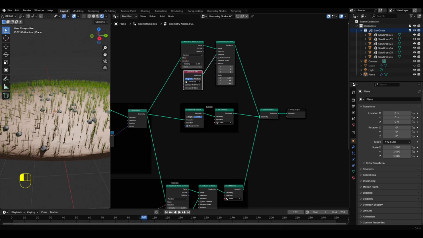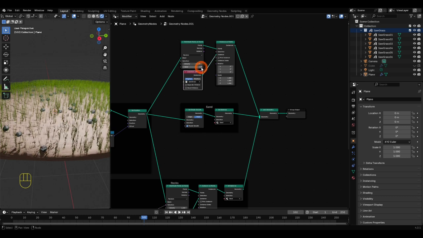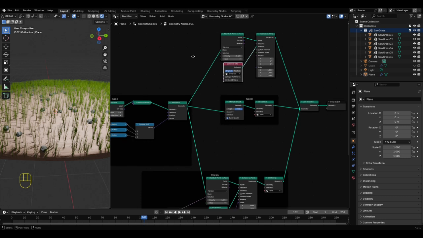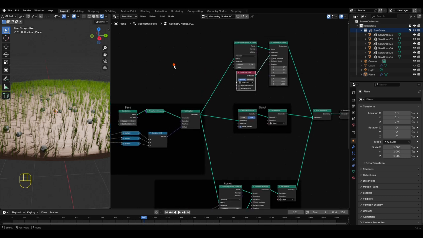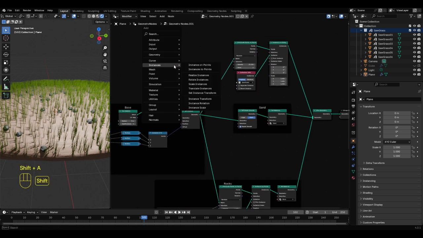We'll bring our density up a bit to around 25, and we'll also change the seed so that our grass instances aren't placed in the same spots as our rock instances. We have the same issue we had with our rocks because the grass is going all the way to the water's edge, and it wouldn't necessarily do that on a sandy beach. So let's set up a similar selection criteria we did with the rocks, but we'll pull the grass a little further back from the edge this time.